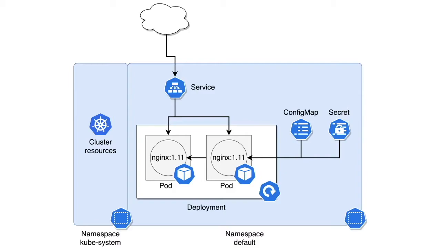To access the pods from outside, you would deploy a service, and then to horizontally scale those workloads, you will deploy a deployment which will specify how many instances of those pods you need. All of these resources can be logically grouped into something called a namespace, and a lot of the Kubernetes control plane processes will also run as part of the cluster in the kube-system namespace.